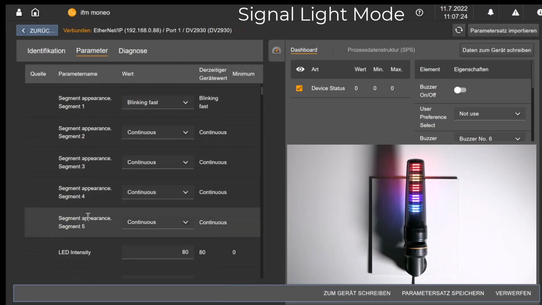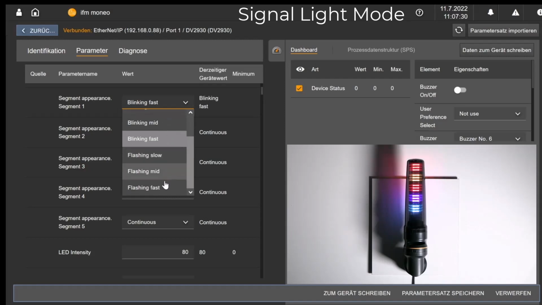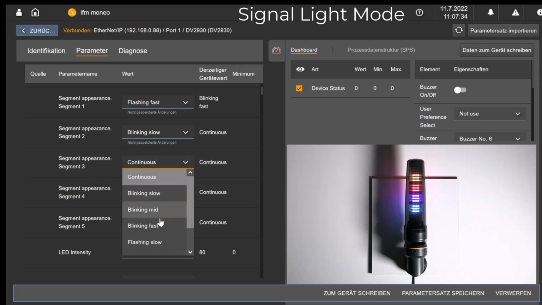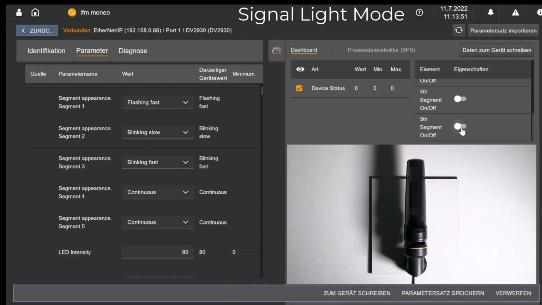With the parameter segment appearance, you can choose between a continuously lit LED or 6 different blinking and flashing patterns. When everything is set, you can switch different segments on or off using bits in the process data.